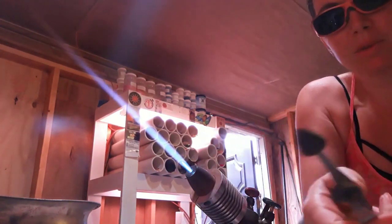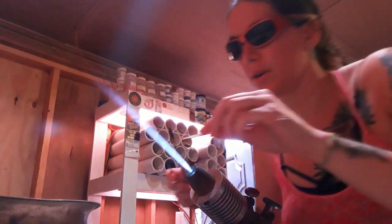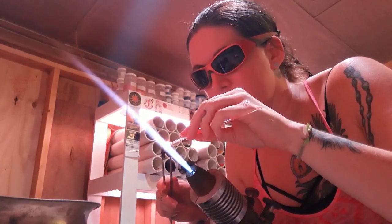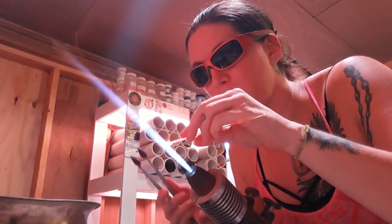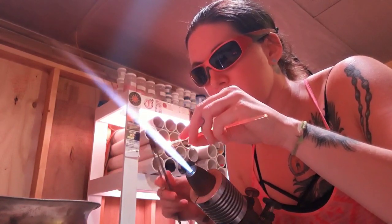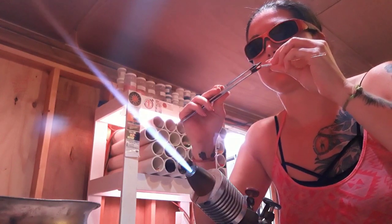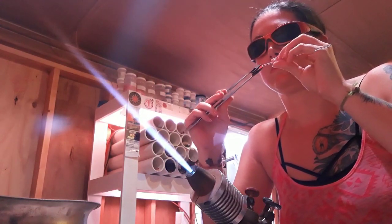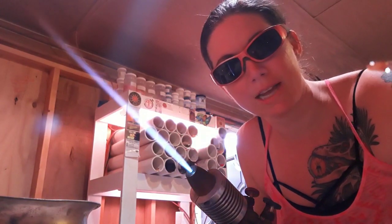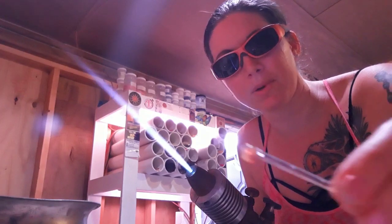So I'm just going to use my pedal press. Any type of press will work, as long as it's just going to give it a nice even squish. If you don't have presses, you can use tweezers. Just try to make sure you don't get those impressions in it. Got ourselves a nice little flat disc. Looks like a pretty cute little piece of candy at this point.